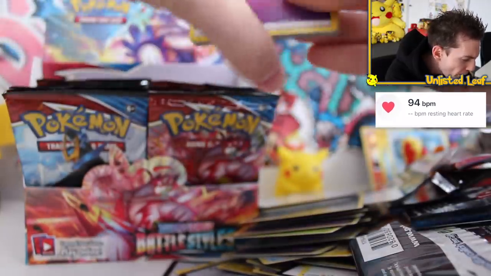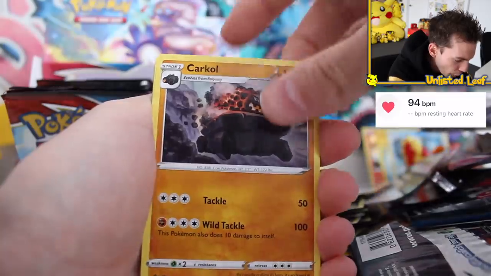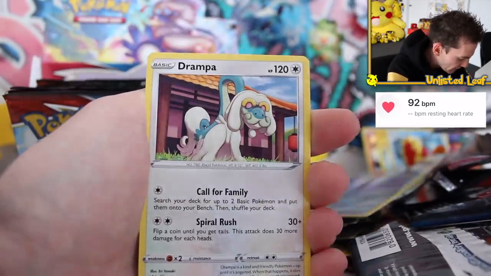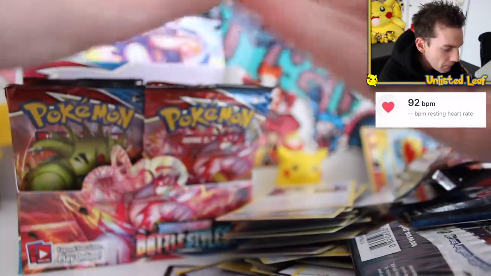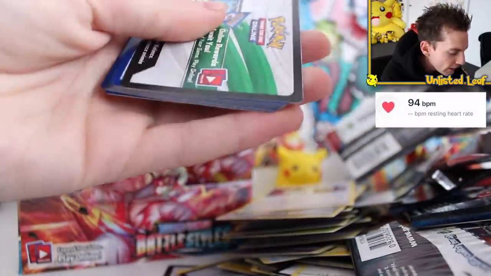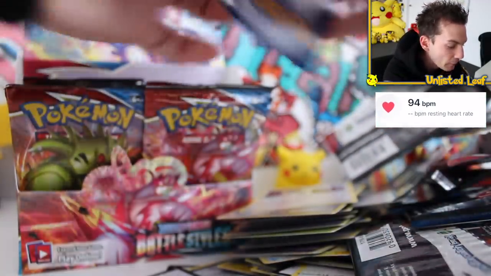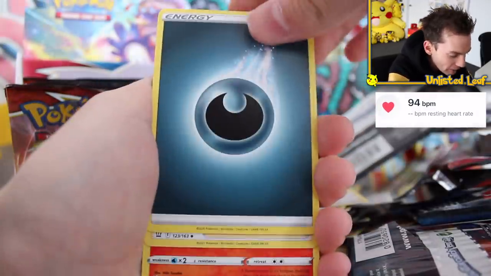Four from the back. Okay, here we go. Psychic, Golbat, Bruno, Carkol, got a Murkrow as well, Honedge, Electabuzz, Baltoy, and Aegislash. Drampa is left, right, and center. Maybe they're teasing something. Maybe they want Drampa to be one of the next mascots. That would be sick. Imagine a whole set based around Drampa. A little bit late, but would be cool still.